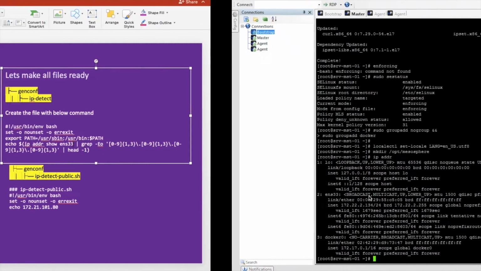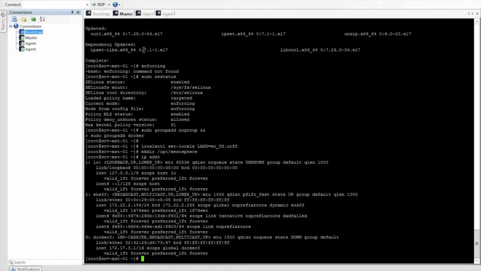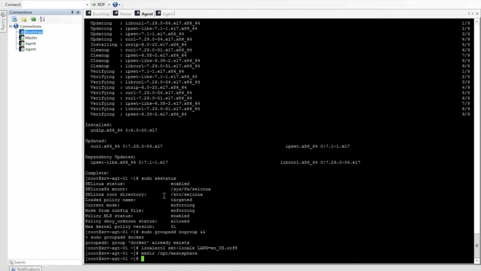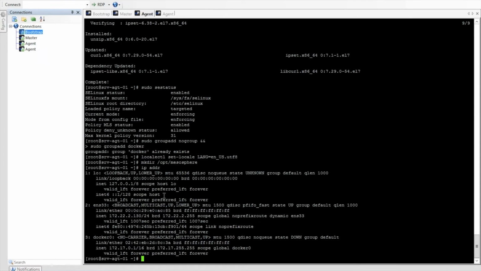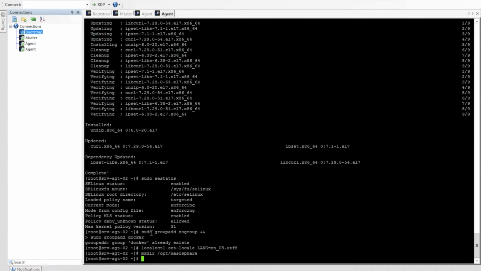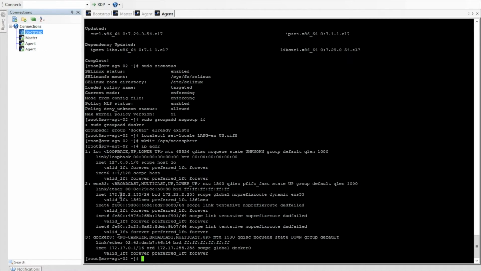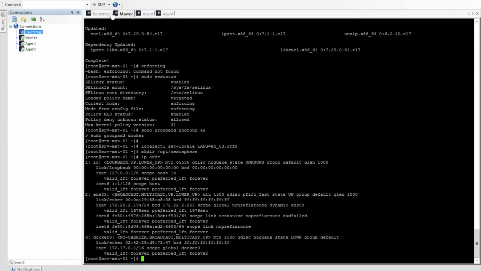ENS33, right? In a similar way, we have to also check what they have, IPADDR. I assume they should also have ENS33. The reason why? Because it gives you the same IP address. Yes, looks pretty good to me.